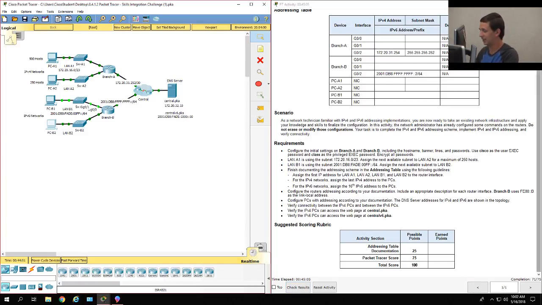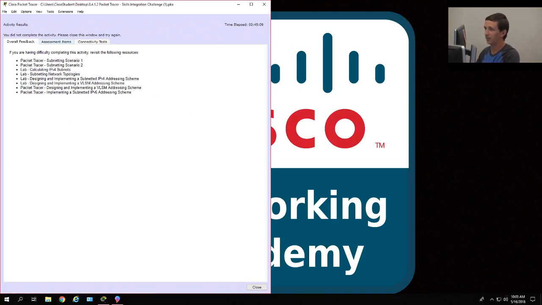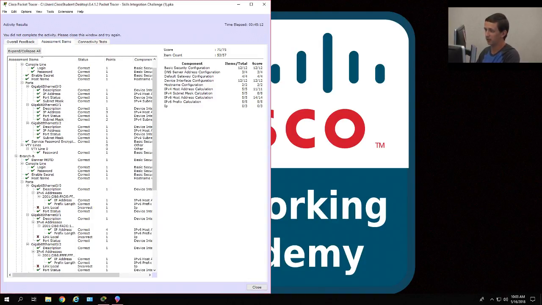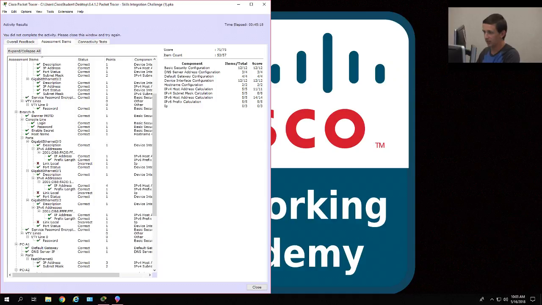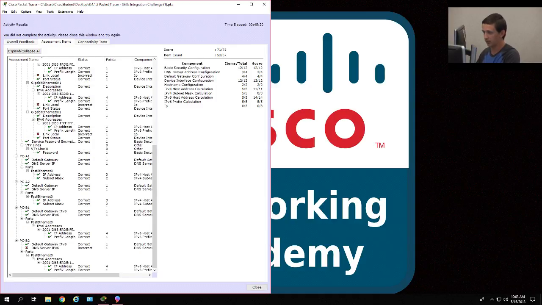In this case, I'm going to use a little cheat right now. Because I'm running out of time, I'm going to use assessment items, and I see that I actually did not use the correct link local for Gigabit Ethernet 0/0 on branch B for any of the interfaces. And the DNS server IPv6 address for PCB2 wasn't correct as well.